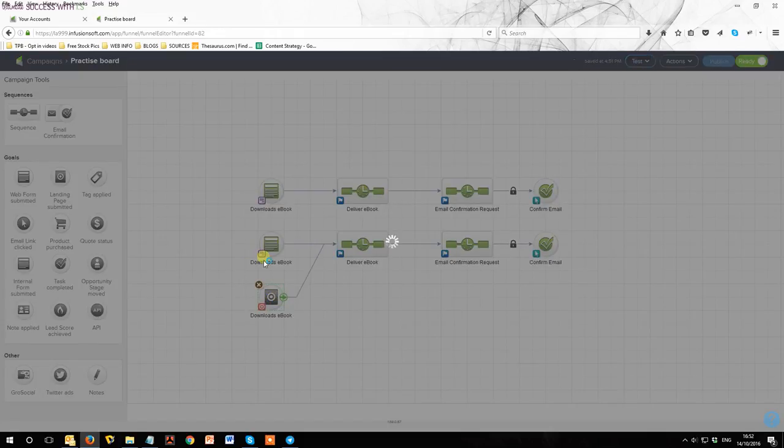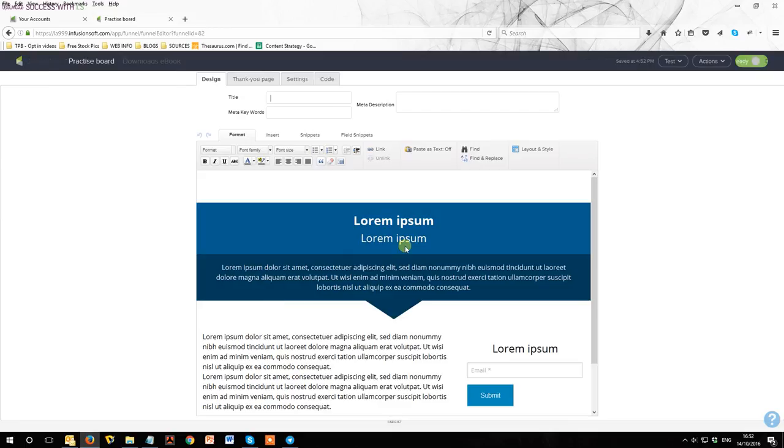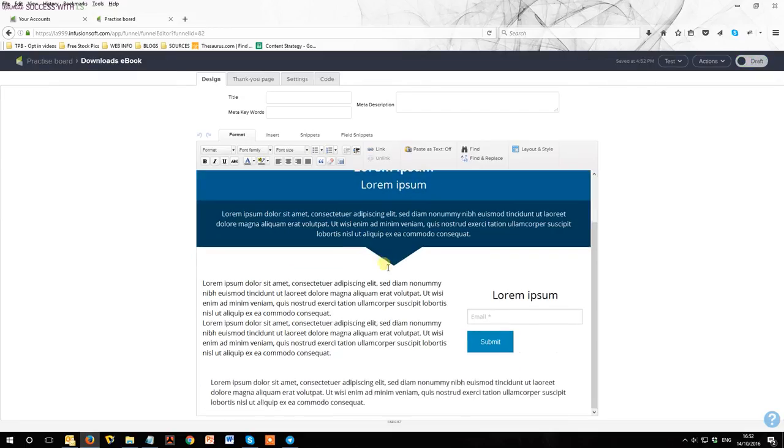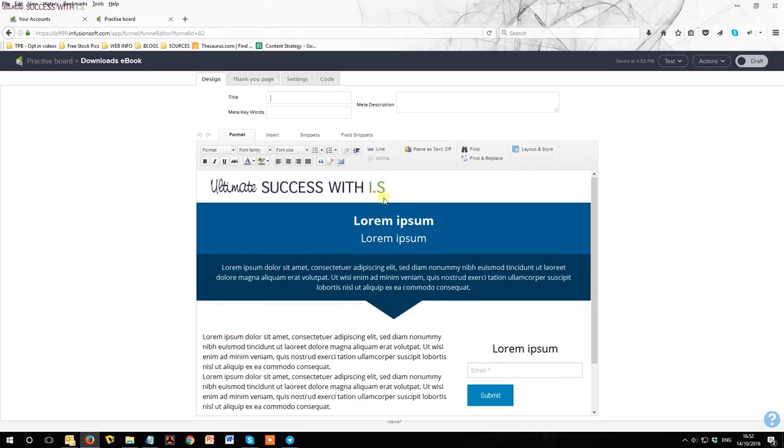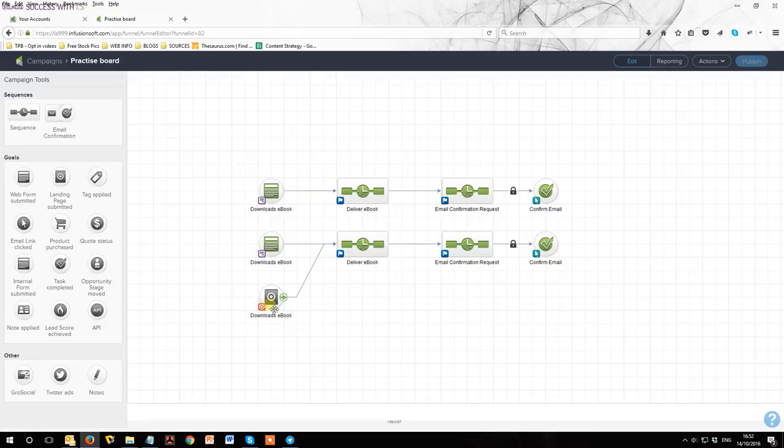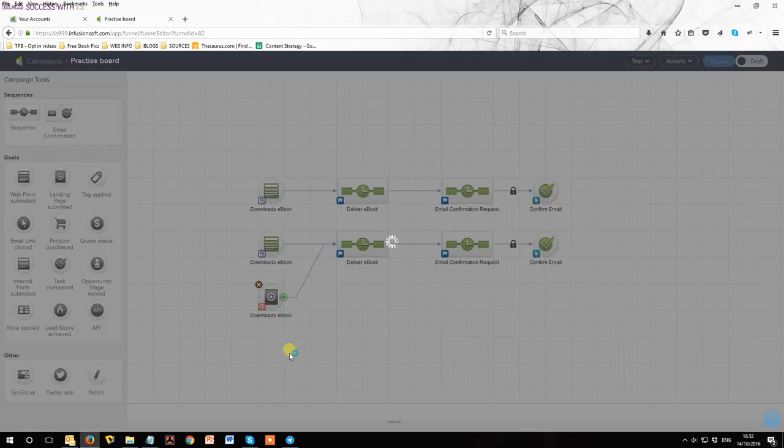So if you can't put the web form anywhere else on your website, then you can create your own page here, but it is a little bit basic, and I do suggest you use some third-party software, because it's okay, but there is better stuff out there. But it is possible. Again, I'll do another video on how to customize a landing page properly, so you can make this look a little bit fancier.